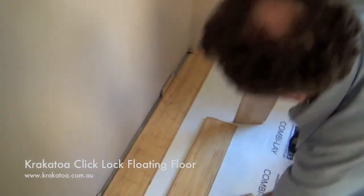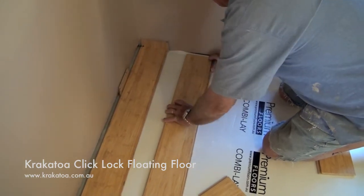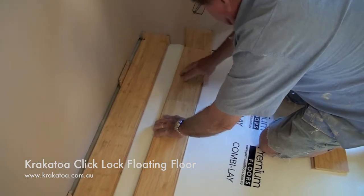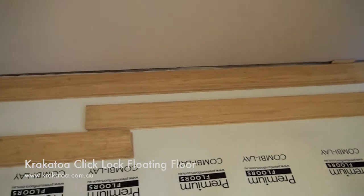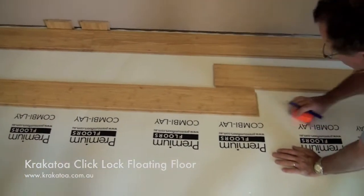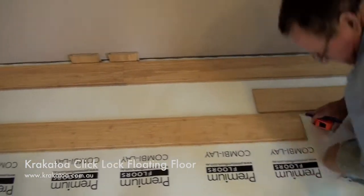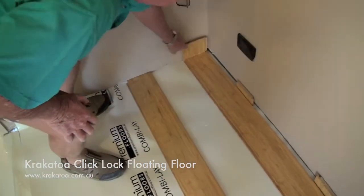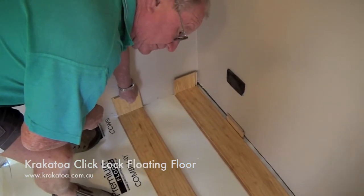Now we've cut a piece 30 centimetres or 300 millimetres for that end bit. We're just measuring everything at the moment before we click the second row in. And we've put a full board, and now what we have to do is measure to the wall to cut this board. So as you can see, we're working backwards before we do it. Now don't forget to put a spacer at the end before you measure it, if we want to keep it off the wall, our distance.